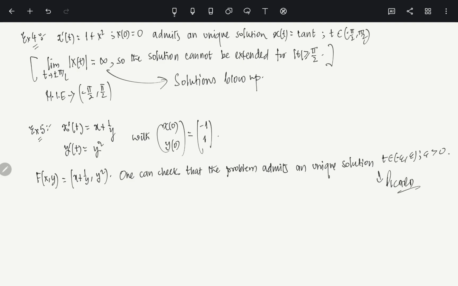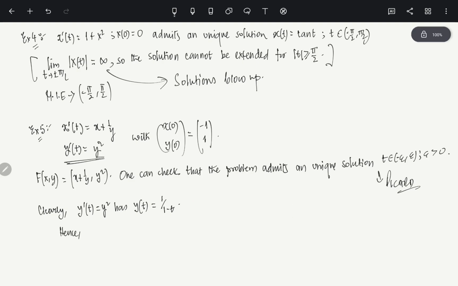Okay, but you see, in this case this is a very nice equation. So basically you can solve this equation individually without looking at x, right? Once you solve it, then you find the value of x. So clearly, y prime t equals y squared has a solution given by y of t equals 1 by 1 minus t. Why am I choosing this? Because I have to have y0 equals 1. So basically we look at y of t equals 1 by 1 minus t. Clear?